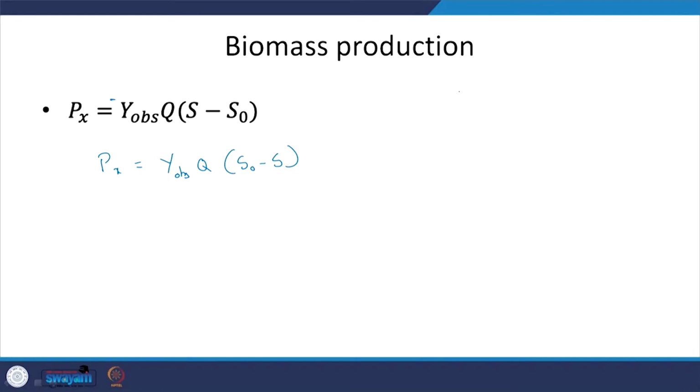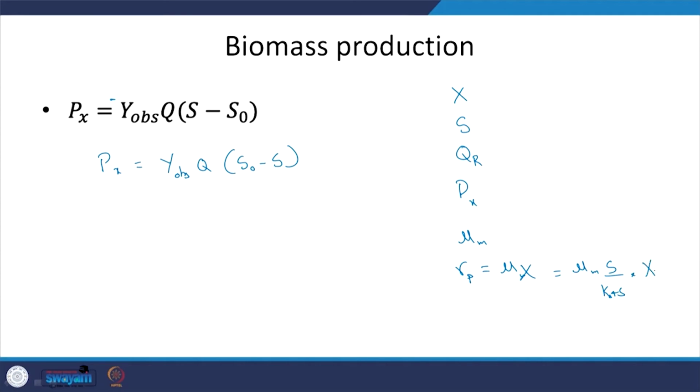So, what have we calculated over this course and the previous session? We calculated equations for X, we calculated equations for S, and we came up with the equation for calculating Q R. We know the biomass production rate, we know mu max. The rate of production of microbes, or growth, will be mu into x, and that is equal to mu max into S by Ks plus S into x, right. So, we looked at different variables.